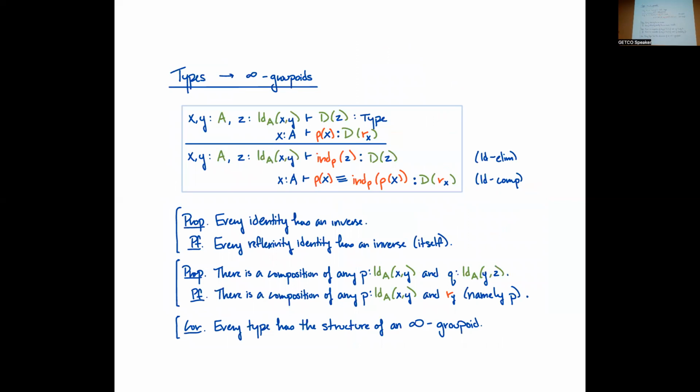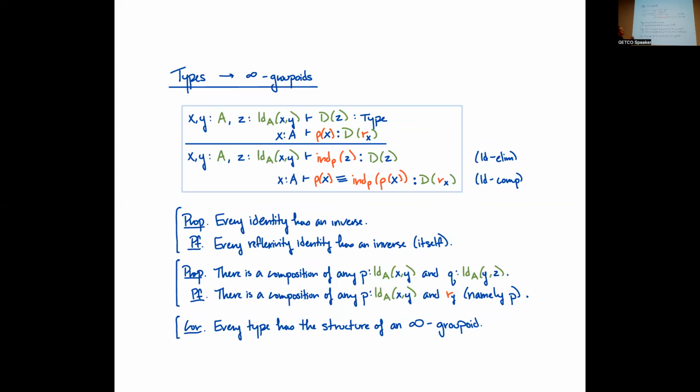Okay, so I hope that made sense. So now I can use that to explain the rules for the identity type. And what's so unusual, I think, about the identity type and what makes it behave like homotopy is that we're defining, or Martin-Löf defined equality, the identity type, in an inductive way, just like we define the Booleans and the natural numbers. It's kind of strange in the history of mathematics, look what we did.